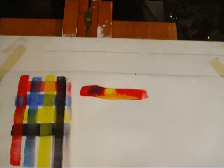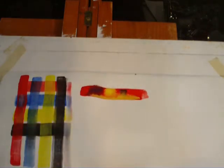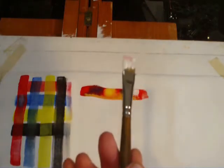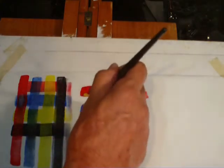And you can see how it flows right along. It has its own nature. And of course we're going to do this one here. And it achieves a beautiful effect. And of course we can put this color here. Very opaque, heavy pigment. It's going to sit there, and it's not going to do a whole lot of moving around without a lot of water. Let's do the next color here, our primary color.